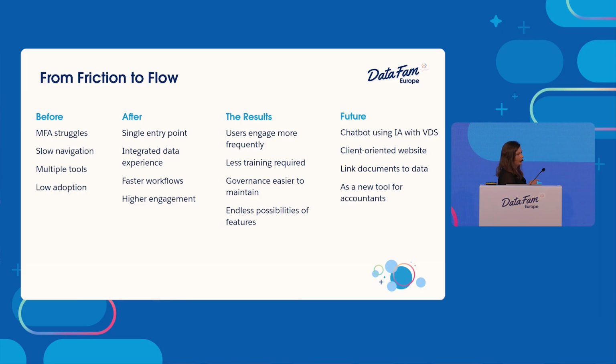But then after doing all these changes, I know that there's only one single entry point, so I know what we're going to check, and I know that it's up to date. The data experience is fully integrated, which means that now it's part of the daily routine, which was really the objective of what we wanted to do. The workflow is faster, for my users and for me as the administrator of Tableau Cloud, because now everything's connected. And I realized that we have a higher engagement rate.